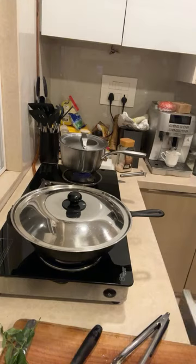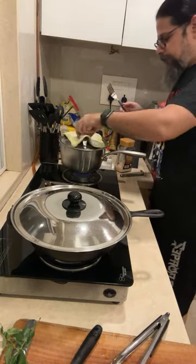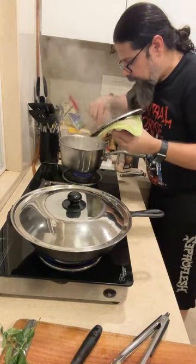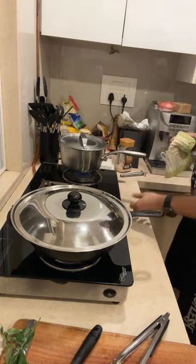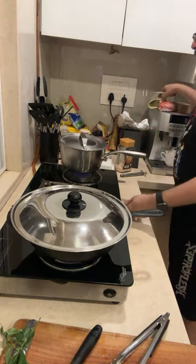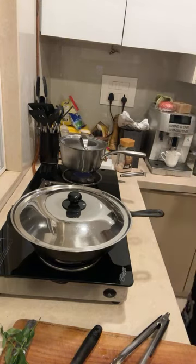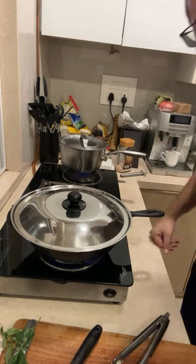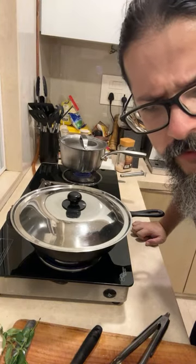Let's check in on the rice, which has about 5 minutes more. So what you want to do is open up the rice and see if all the water has evaporated. In this case, oh, it's still plenty of water. I think a little extra water got in. But we still have time, 5 minutes more. Let that continue cooking. The chicken is also being done. Everything seems to be going well. It's not a very long, time-consuming sort of thing.